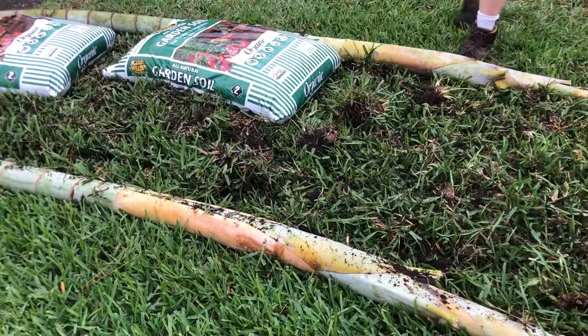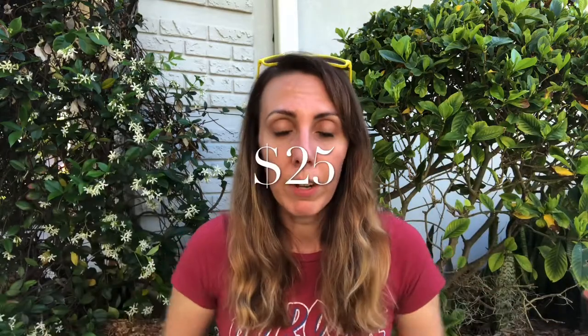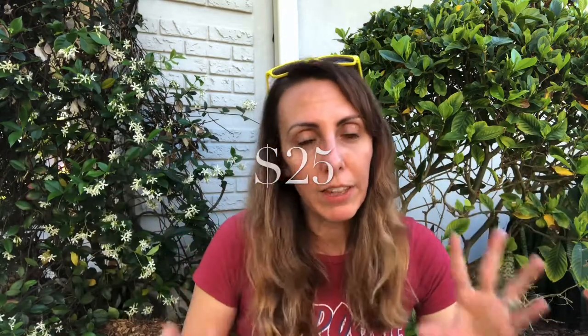There are two main materials I'm going to talk about: gardening soil and mulch, specifically wood chips. For a standard bed about four feet by eight feet — just for easy math — we're going to buy about three giant bags of soil running about $8 a piece, so about $24 to $25 per bed. You can buy these from big box stores, and there are alternatives for bulk soil, but for just one bed this is the most efficient way at $25.